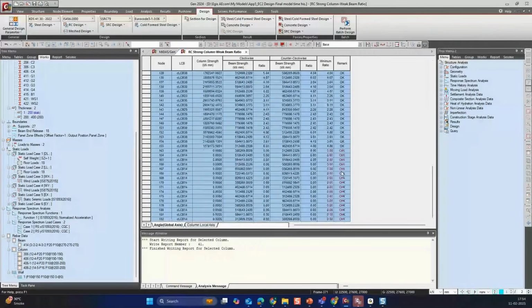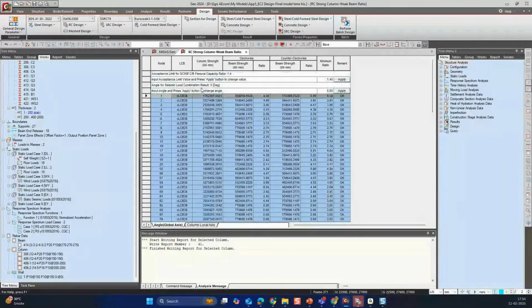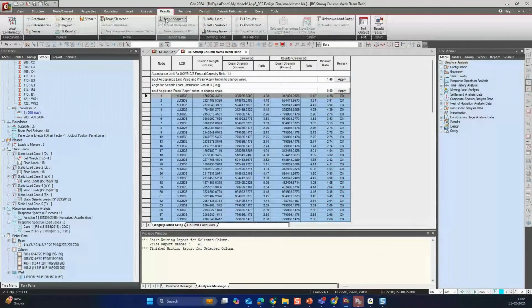So suppose for some load combination, if it is failing, it will also highlight that it is failing in the sum of the criteria. Now also, I missed some part: we can also define the load combinations as per IS code.